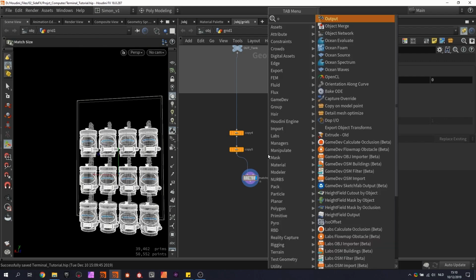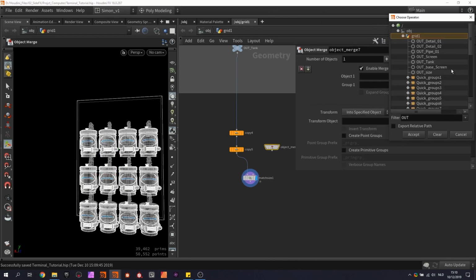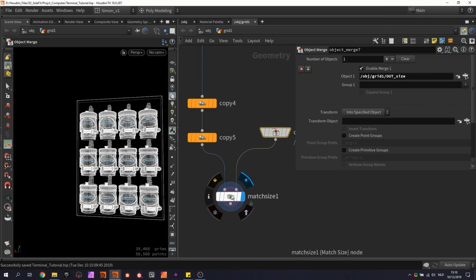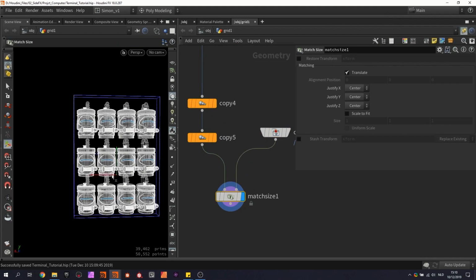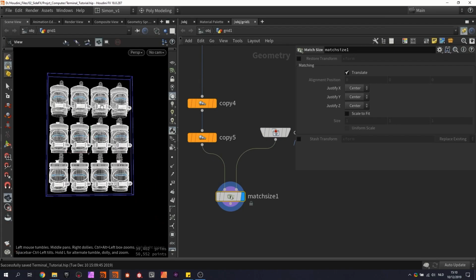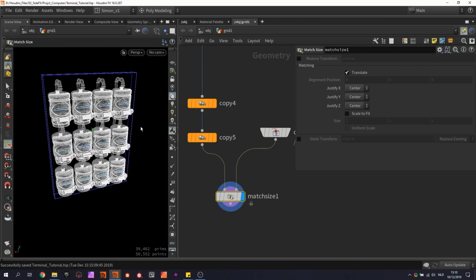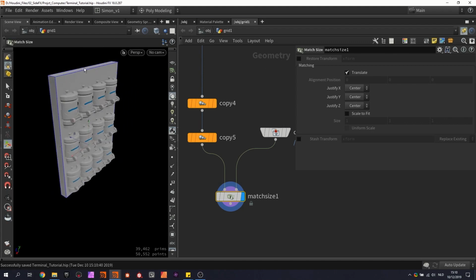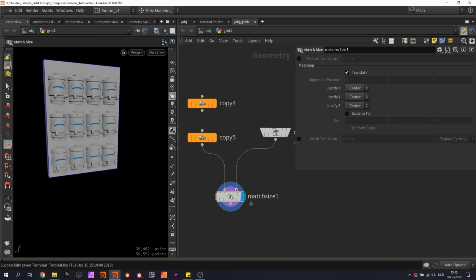So I'm going to use an object merge node, reference my out size, and this can be used in the input here. And you automatically saw already that it jumped into the space. So it's going to automatically look for the correct spacing.